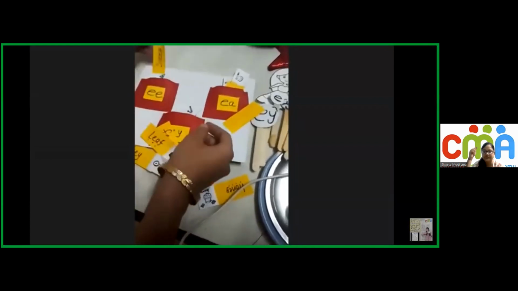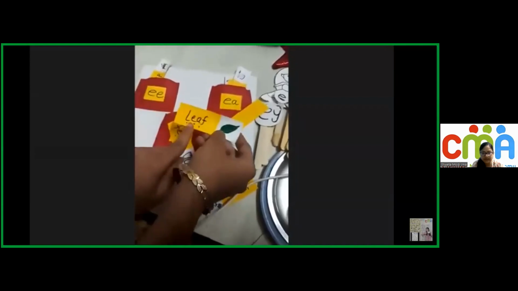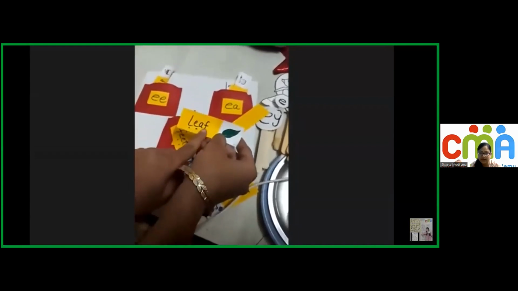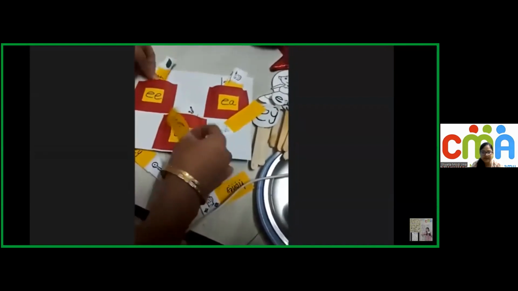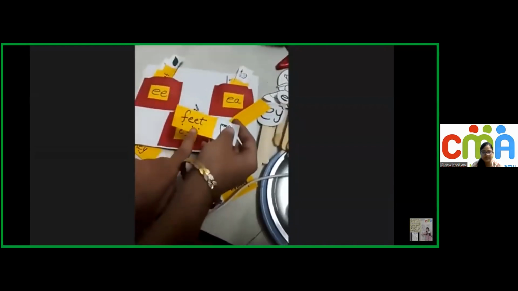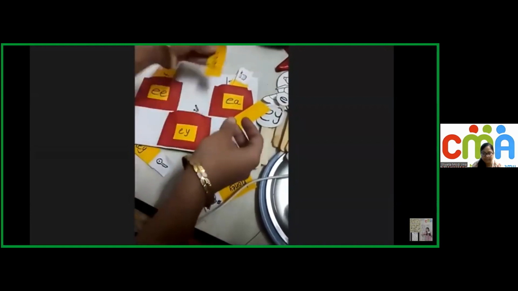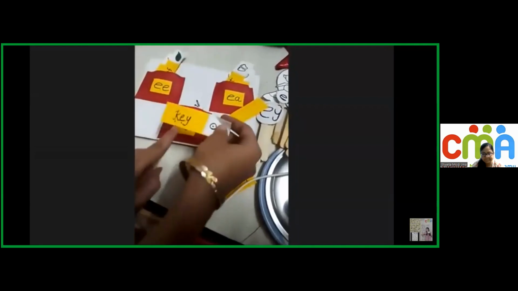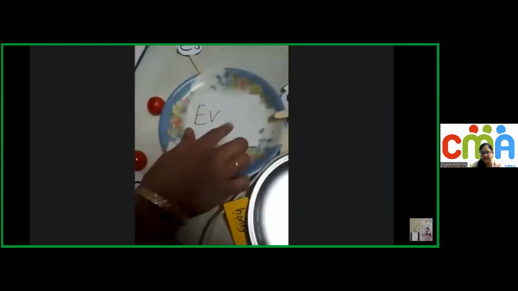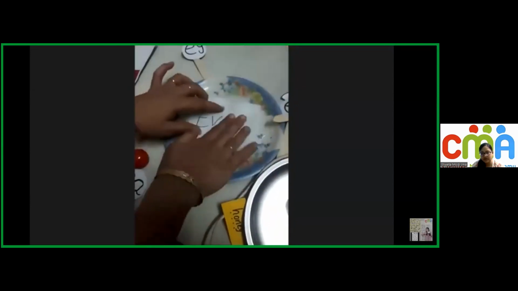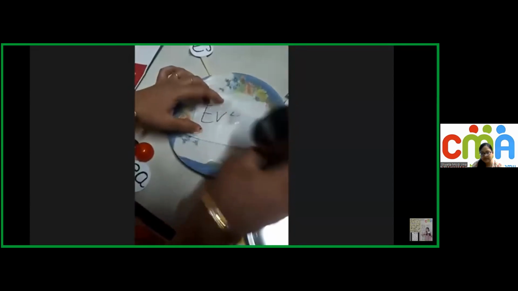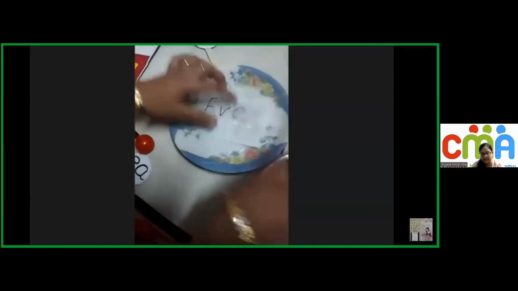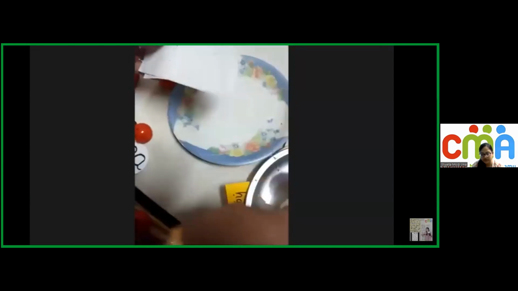The children have to put the fries in the right leaf. So it will go in EA. They will read the word and they will feed. So they will put it in double E. Key. Okay. So this is how you will have to make them practice alternatives. So this is magic happening for magic key, where the color is changing.